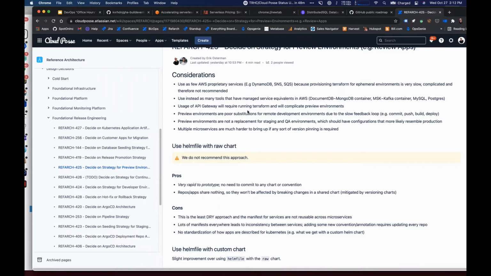The other important mindset shift here for your preview environments is that these are not a replacement for your staging or QA environments for multiple reasons. One is we've just made all these concessions. We're not going to use RDS. We're not going to use MSK. So they're not really proper analogs for a staging or QA environment. You're testing more of the functionality that this pull request is supposed to deliver, but in terms of performance and proper integration testing with the services, that's where these other environments come into place.